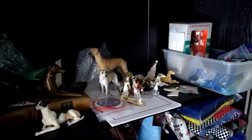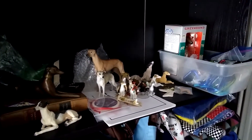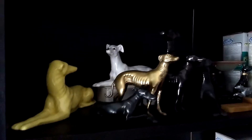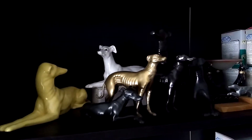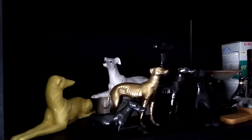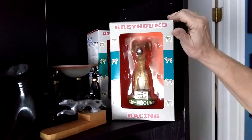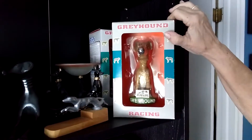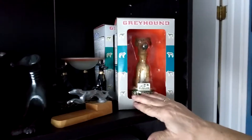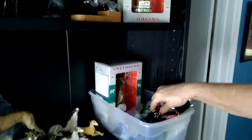We want to give you a quick preview of the things we have on our little indoor yard sale. Up here at the top we have every major greyhound statue that's ever been, and I have a ton of these — these are the bobblehead greyhounds, surely a collectible because nobody else has them.